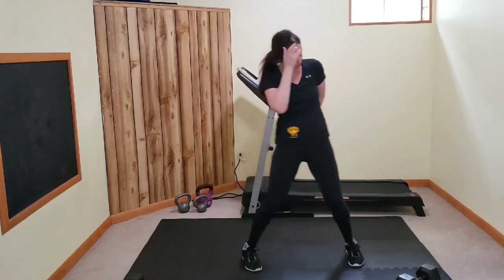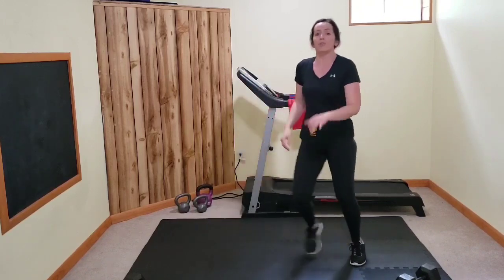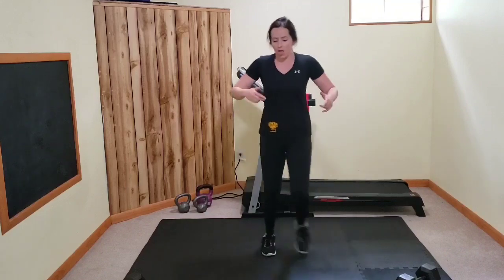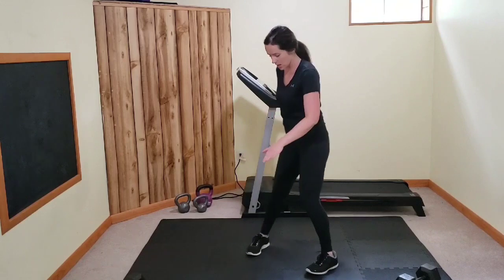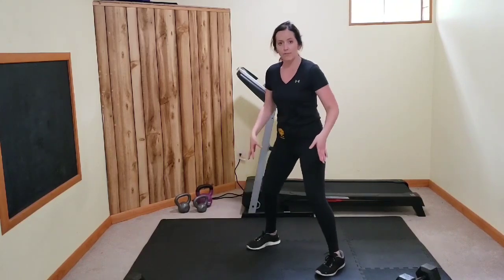Step, touch, touch, touch. All right, jab, cross, four. Jab, cross, jab, cross. Three, half switch, other side. You're on your surfboard. So to have that balance, your feet are a little offset.